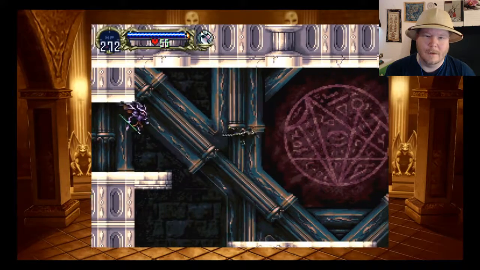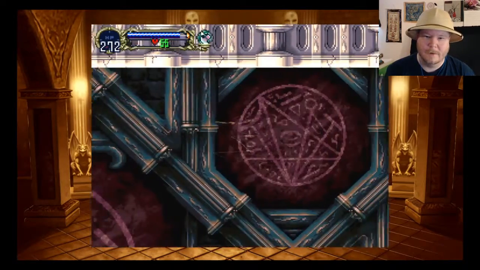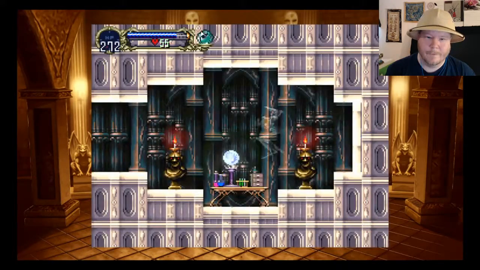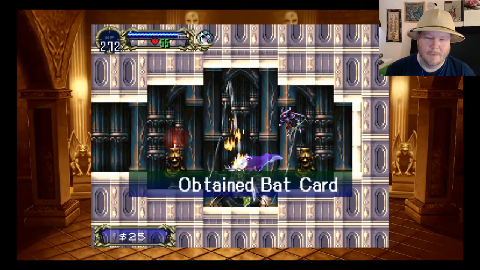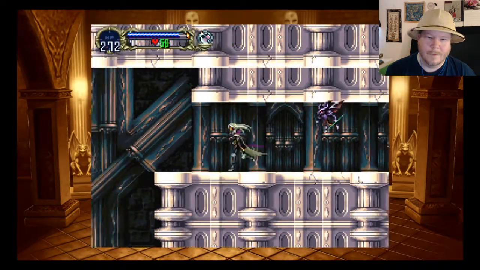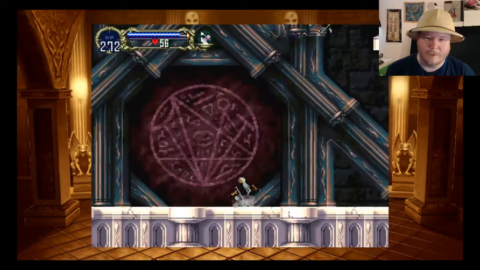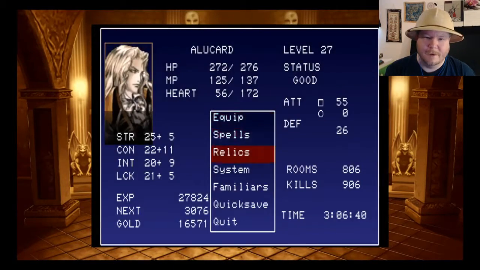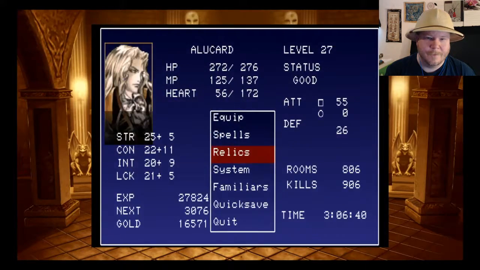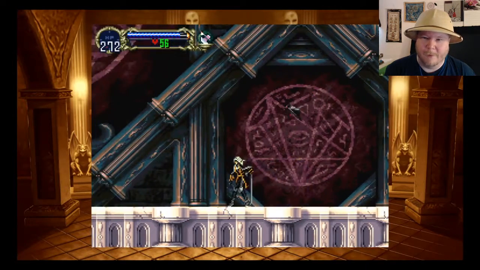Here we are. Here we get that card. This is a fun little familiar to have. Let's equip that. Bat card. Now we have a little bat friend.